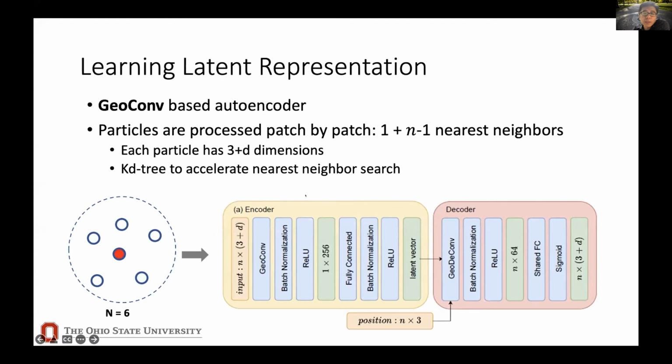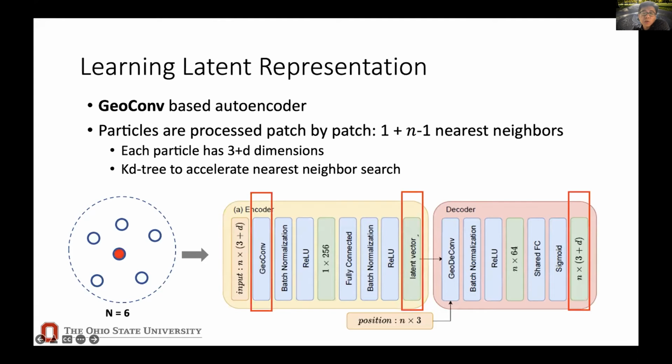Here you can see an encoder, which is very typical. We have an encoder that condenses the input information into an information bottleneck, which we call the latent vector. As part of training, our goal is to take the latent vector through the decoder and reconstruct the original particle set. If we successfully train that, then this middle latent vector is going to represent the information for a particle over here, the red particle, and also its surroundings.